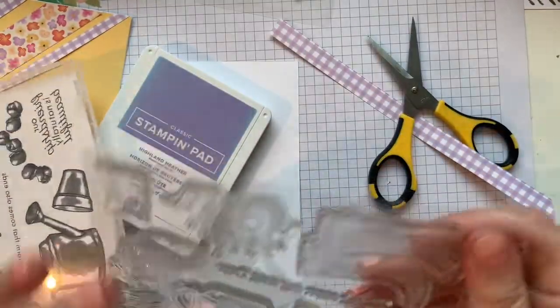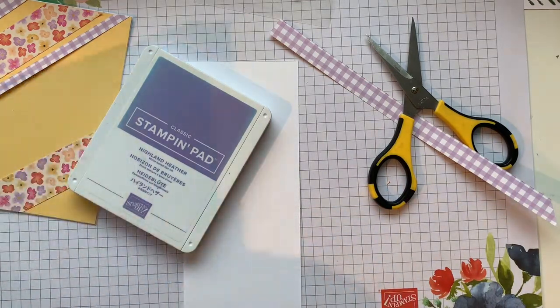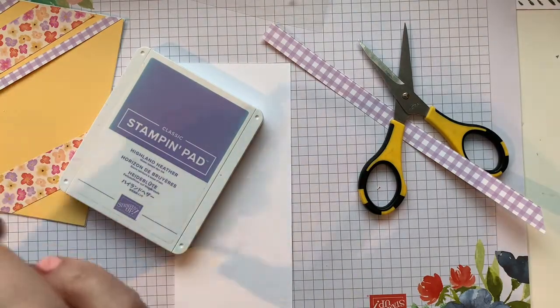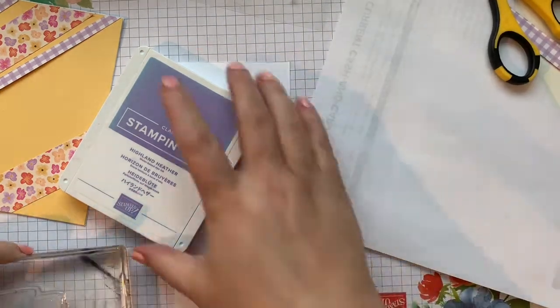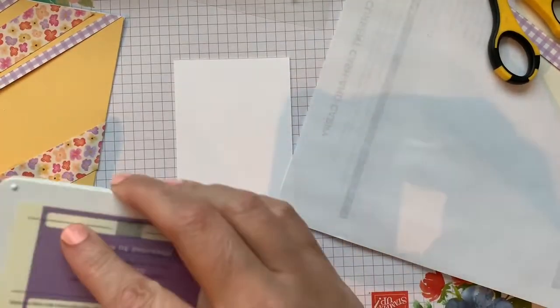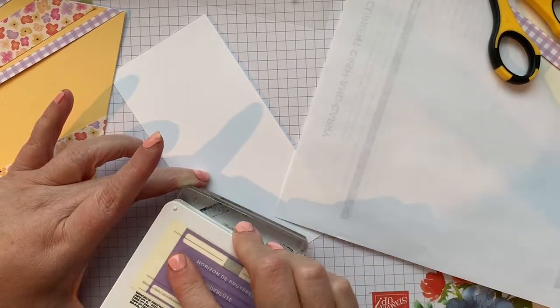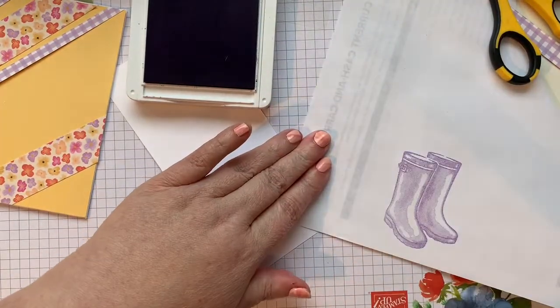Now, this is the first time I'm using this stamp set. I absolutely love it. It's clear, so you can see exactly where you're putting it, which is super helpful if you're doing masking or another technique. And the color that I'm stamping it in is the Highland Heather. I'm just going to grab a block here. Now, because this is the first time, I'm going to grab a piece of scrap and stamp on that first, because sometimes there's a little bit of residue or something that can be left over from the manufacturing process. And I want to make sure that this is going to give us a good impression. Perfect. Ooh, that's pretty.